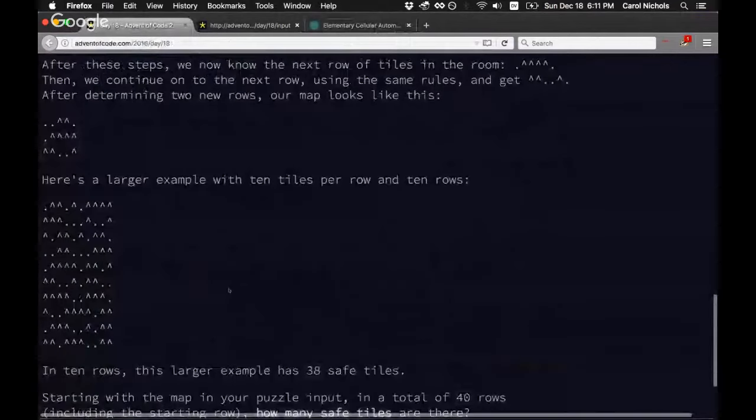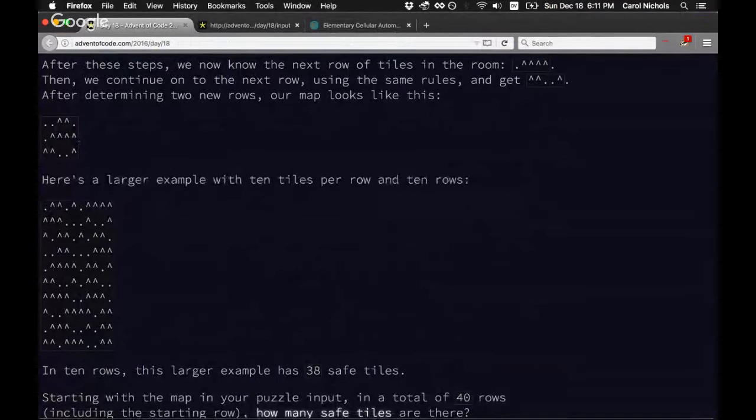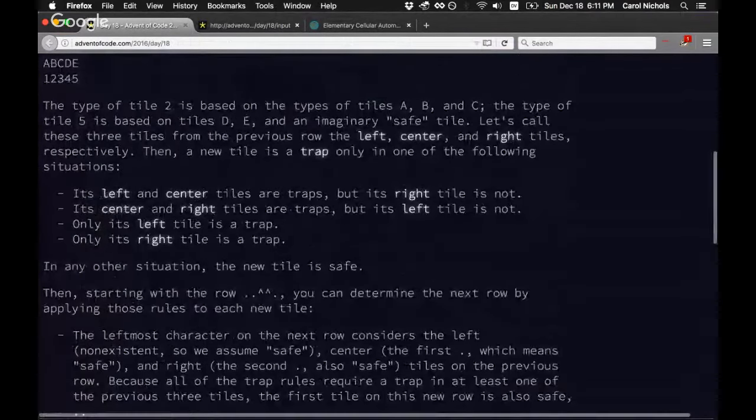So we have some tests that we could start writing. We could write smaller tests for each of the rules.